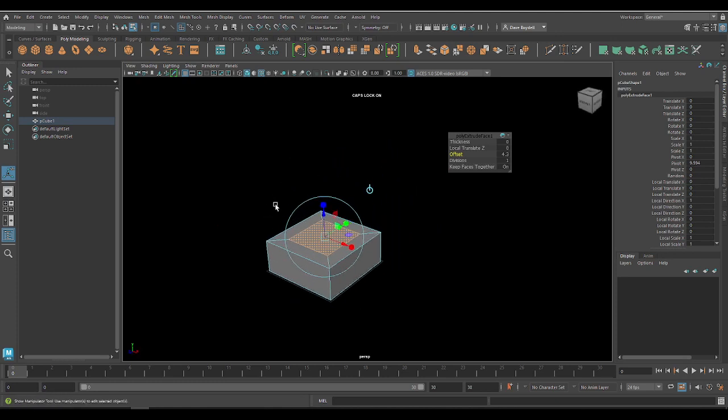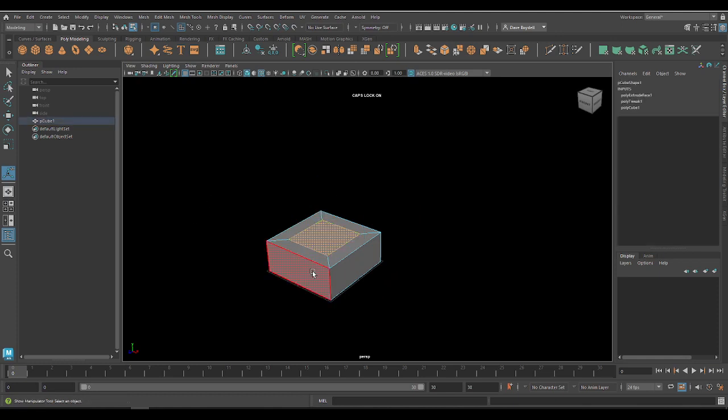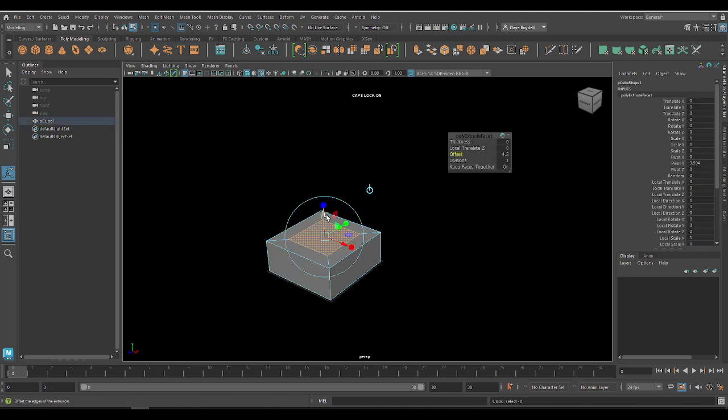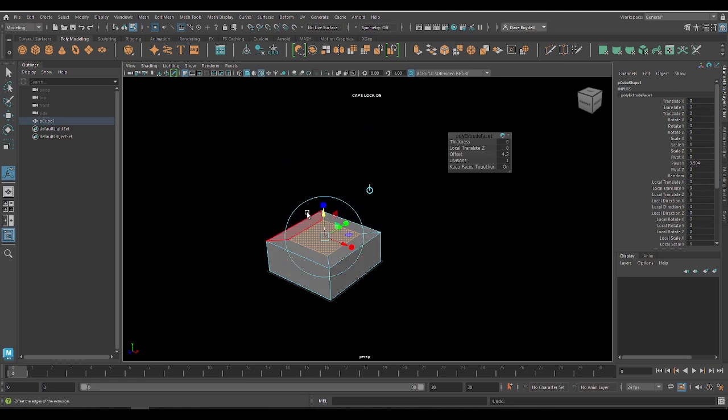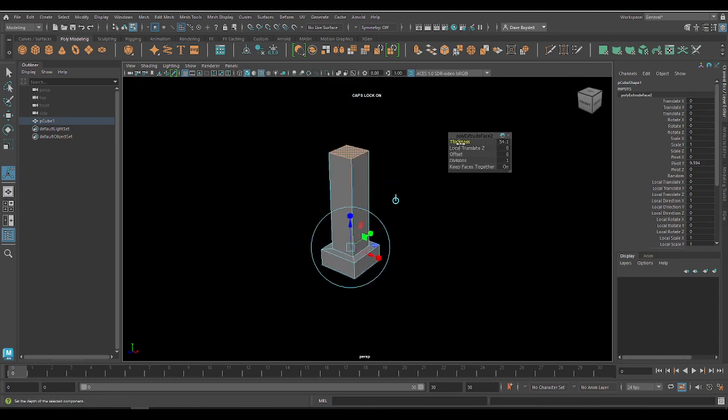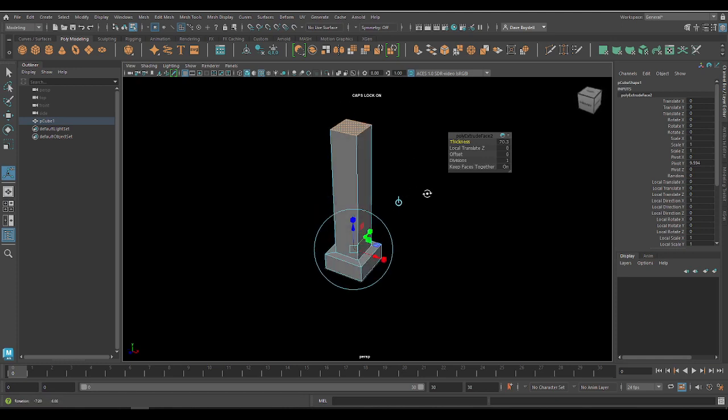So I'm going to use that extrude again. There's no reason for me to do anything else. Now I can't just drag up, because I'd expect that to just move the geometry. If I want to actually make more geometry coming up, I just click extrude again, and then I can use the thickness to pull it up. I'm going to bring it up to about where I want it to be. Let's go about there. Okay. So now we've made a very, very basic pillar, which is super cool. And that's just using extrusion.